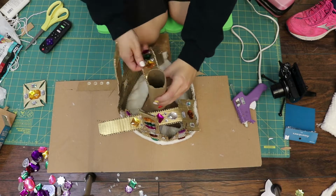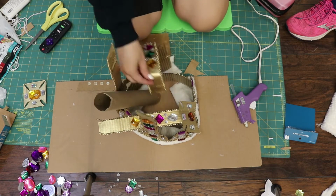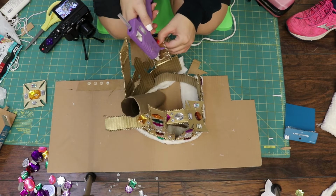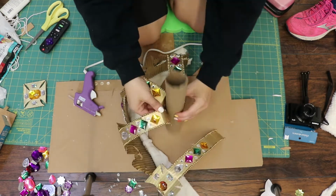Now I'm gonna add the internal structure to this, which is a paper towel roll. And I'm going to take each of the 4 pieces and just hot glue them onto my paper towel holder.